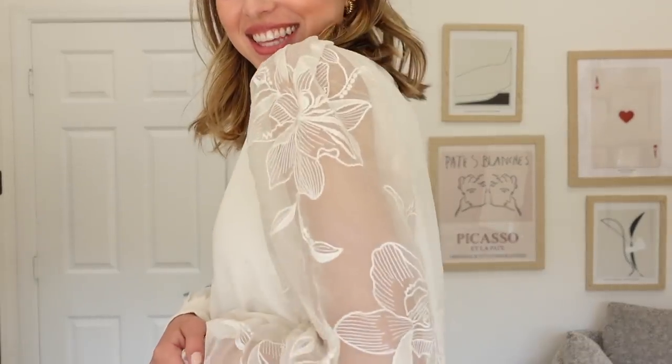Another sweater — this one is so fun and perfect for right now when it's not too cold yet. This adorable cream-colored sweater has a sheer balloon sleeve with a floral appliqué on top of it. I've never seen anything like this. I love it because it's still a neutral but it has texture and interest and it's very unique. It's a fun way for me to step outside of my comfort zone without a ton of bright colors and patterns. This is definitely a lightweight material, so you can wear it on those days that are crisp in the morning and then warm up throughout the day.